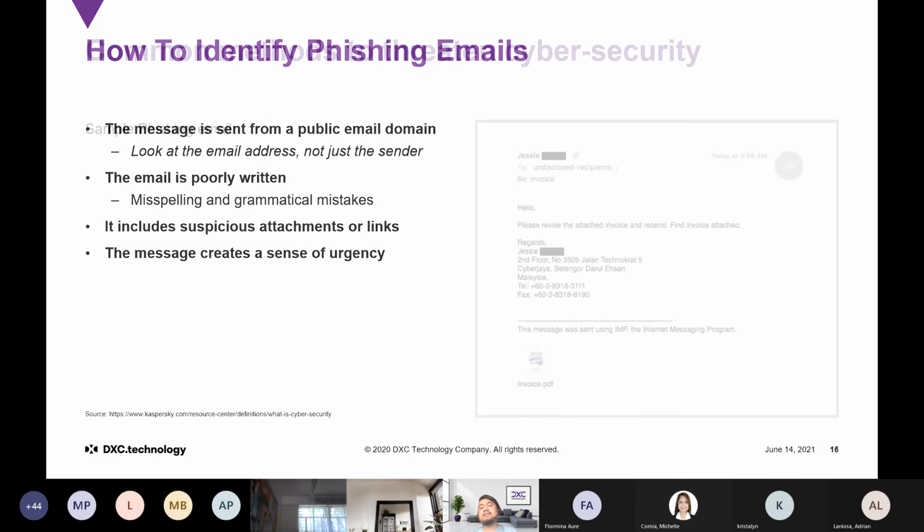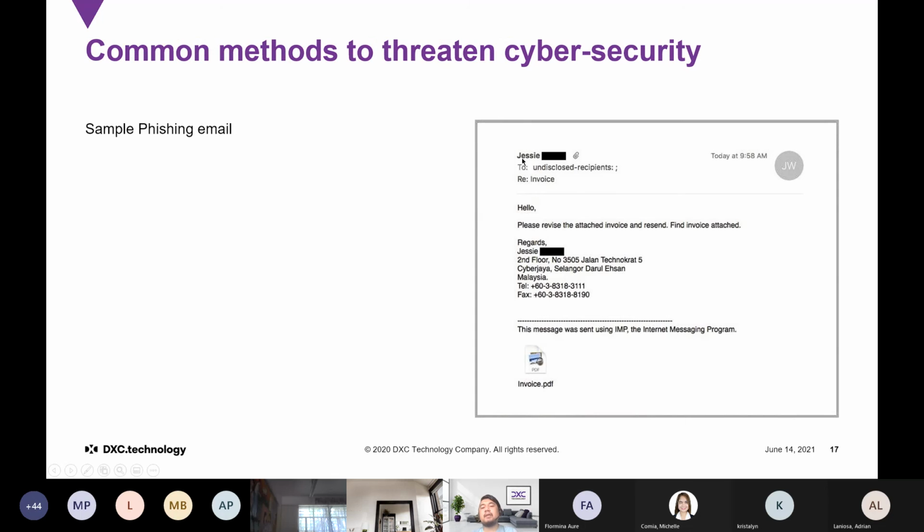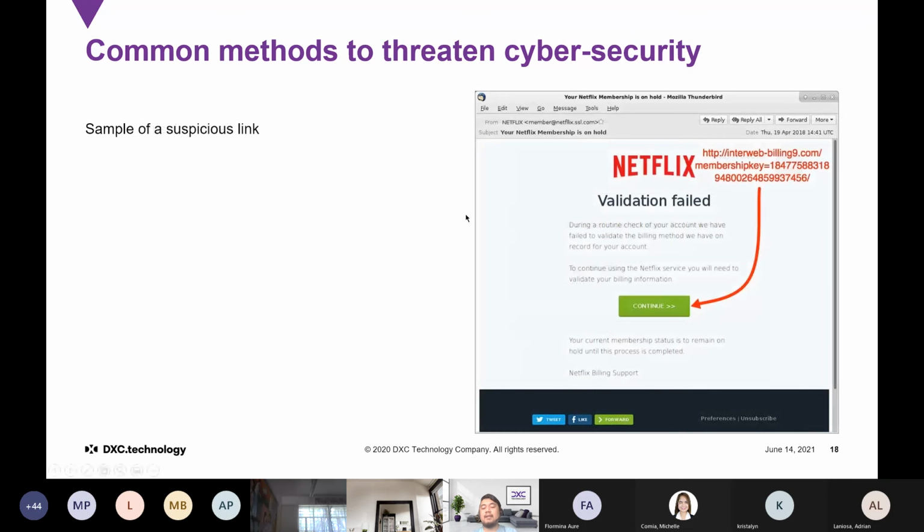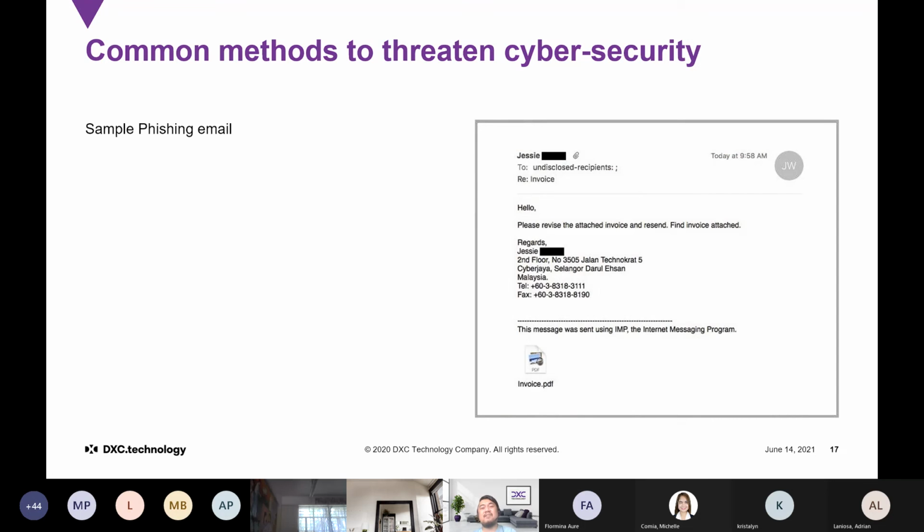So this is an example of a phishing email. Makikita natin galing kay Jessie. Tapos ang to niya papunta kay undisclosed recipients. So napakarami siyang sinendan. So kung hindi mo kilala si Jessie, dapat magduda ka na. Bakit kanya sinenda ng invoice? Hindi ka naman nagtatrabaho for invoice. Hindi mo naman kilala tong Jessie na to, pero nag-send siya sa'yo ng attachment. So be very cautious about that.